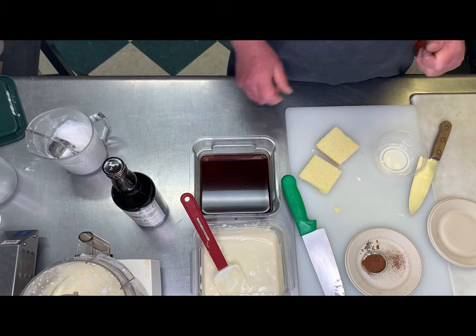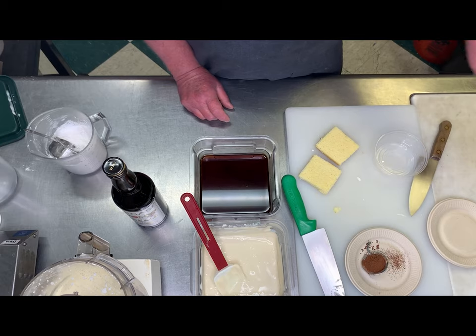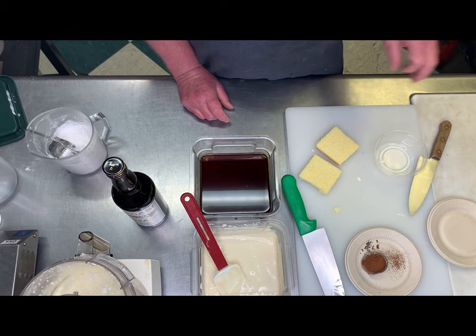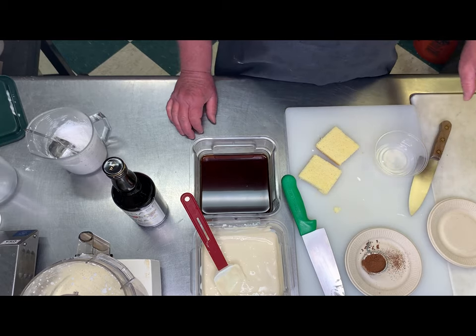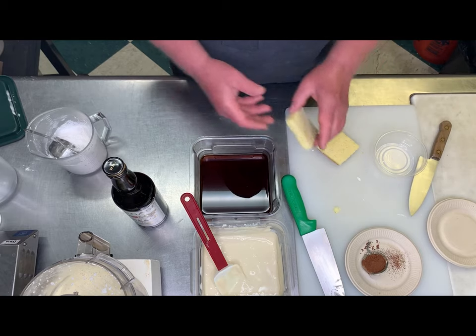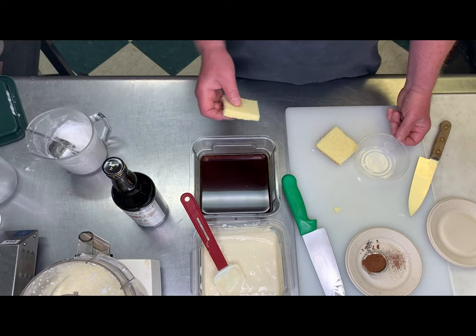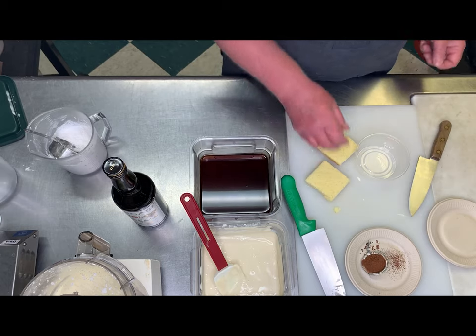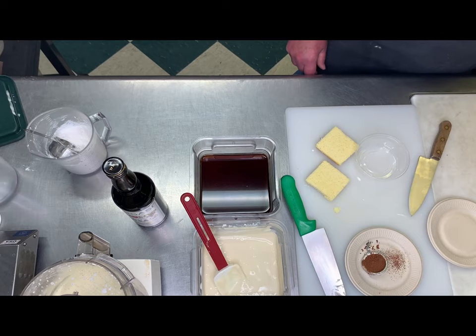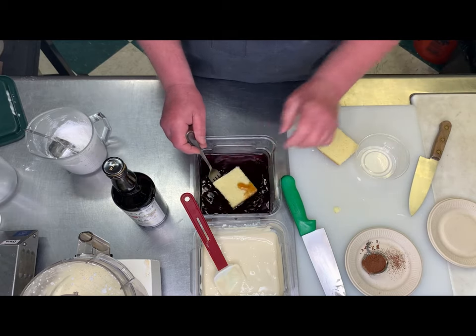The cake is a little bit stiffer. I made one earlier and I put it in the refrigerator, so this has been brought down to refrigeration temperature and it's in pretty good shape. So to start with tiramisu, you will take your pound cake and soak it in coffee.